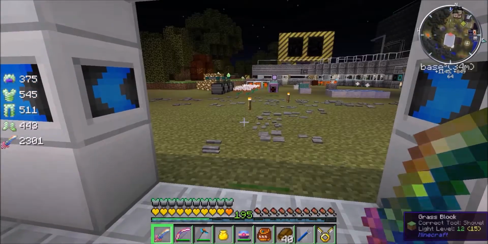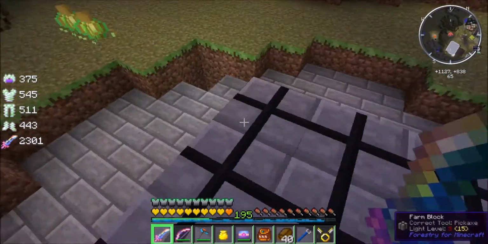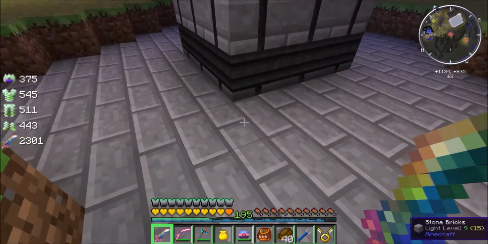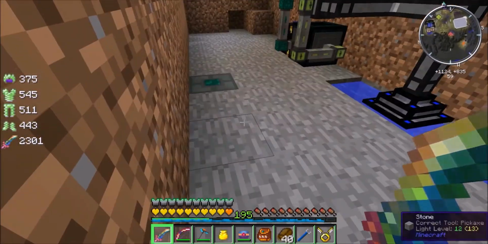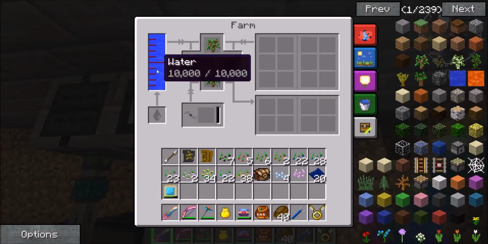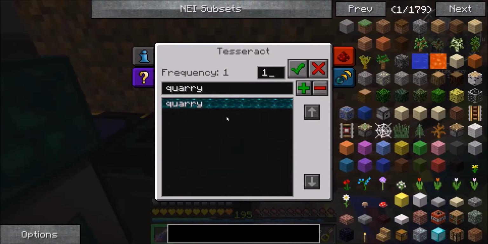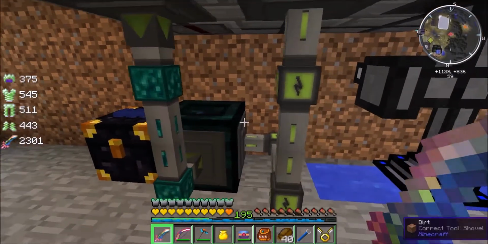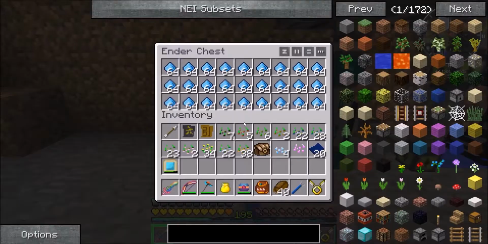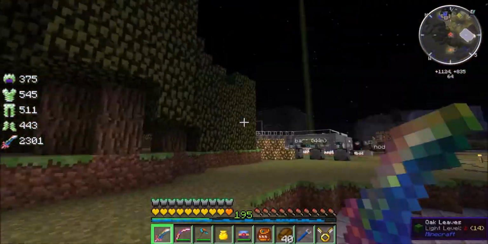So last episode, we did this thing here. I lowered it down one, just to make it look nicer, I presume, when it's finished. I also set up the infinite water, so it's got water inside it. A chest or two here, the tesseract for what will be power and items going out. I've also got a chest here full of fertilizer. I set up in my AE system.